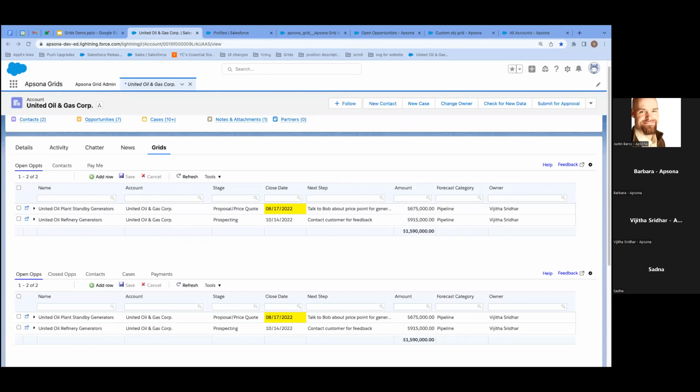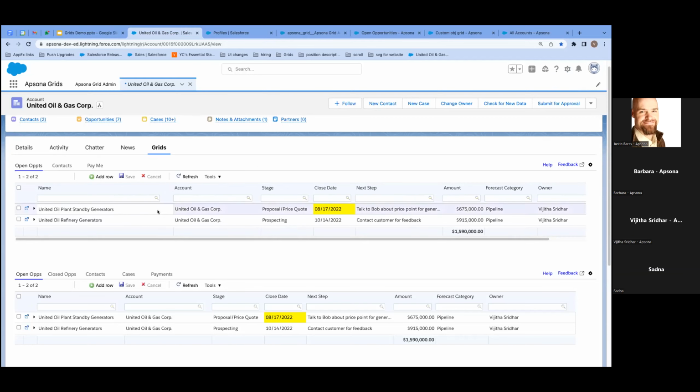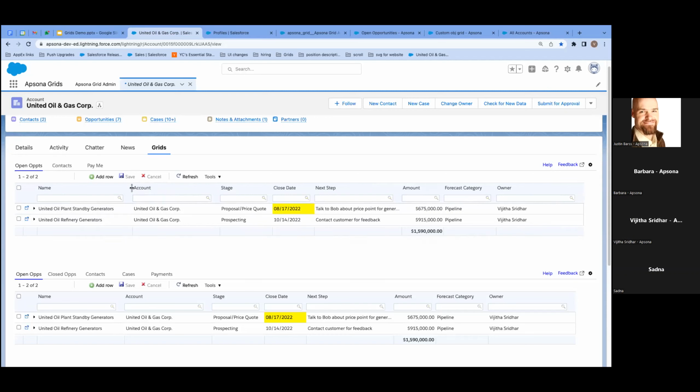Okay, great. Another question was, when you change the width of one of the columns, does it save it the next time you go in? Yeah, so it actually does. It saves it on a per user basis. So if I'm logged in as a separate user and I want to make this name or something longer, then it would save it for that particular user.